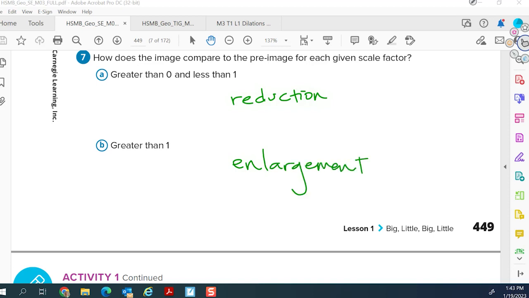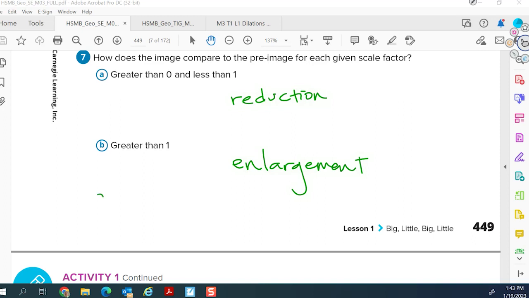And that happened with question B. Okay, it got bigger. Again, if you multiply by numbers bigger than 1, like 2, 3, 4, it gets bigger. Even 1.5 gets larger. Okay, we saw that with 6B. Now it's not asked here, but I'm going to ask it.